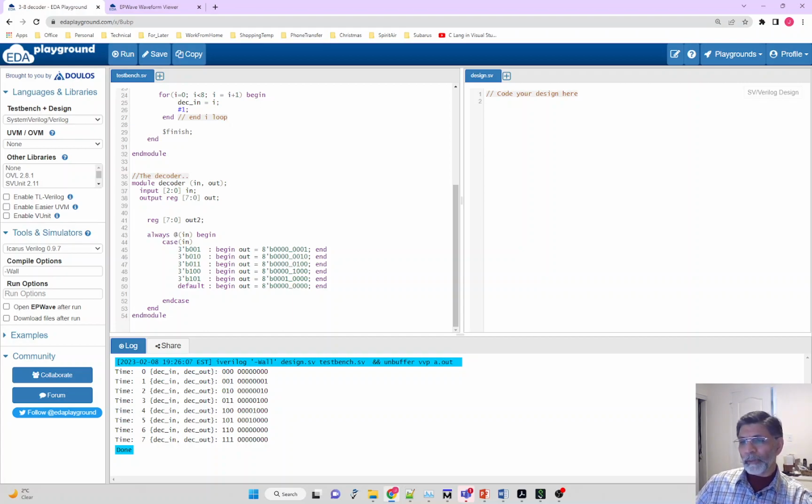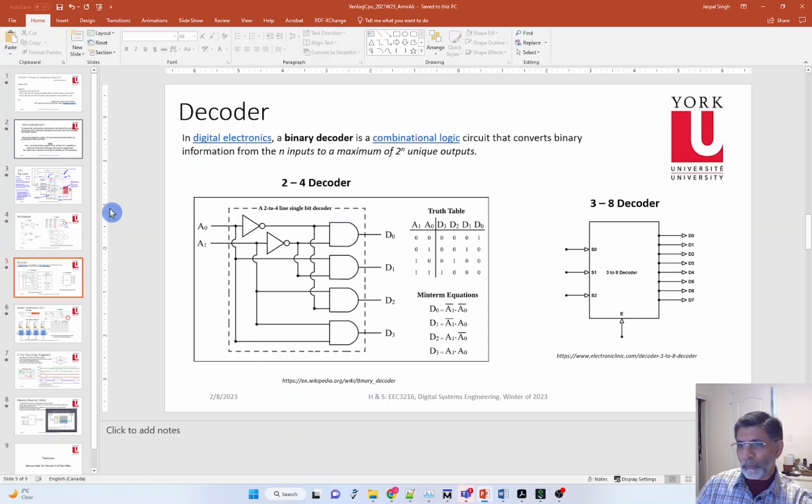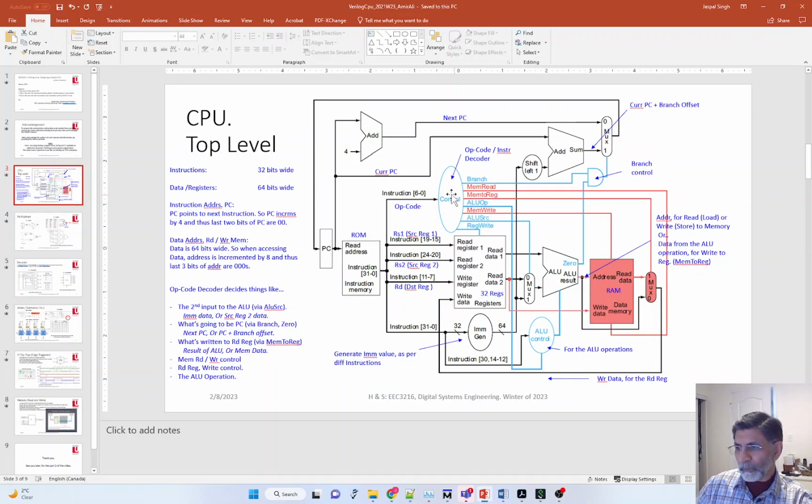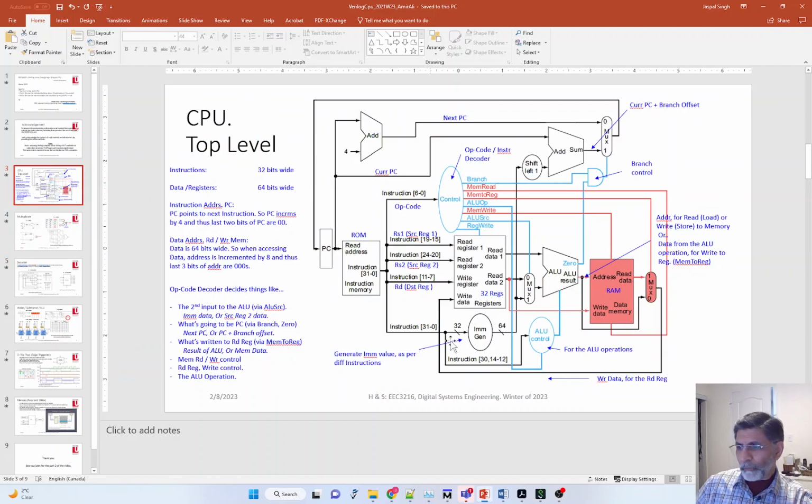So this decoder could be altered and changed to cover the decoders that we were talking about here. This is a decoder, this is a decoder, and I think you have 2 decoders in this one. Yeah. So that's how you would alter a code like that, and then make these modules for decoding the opcode bits or decoding the ALU control bits which are coming from here.